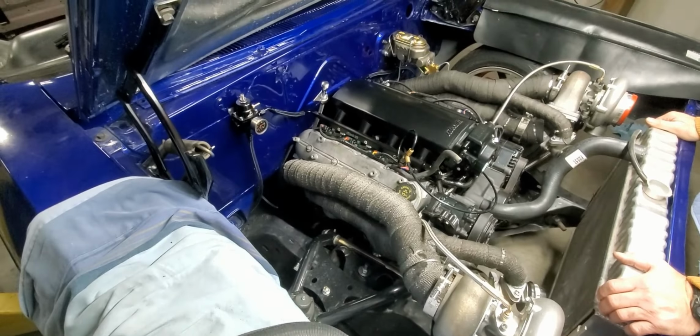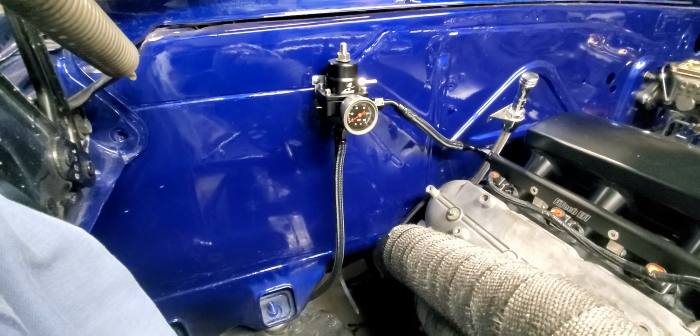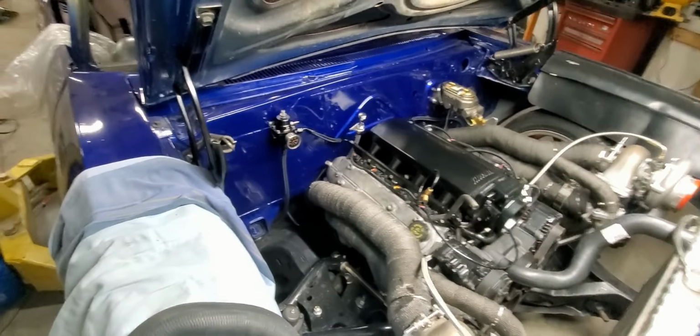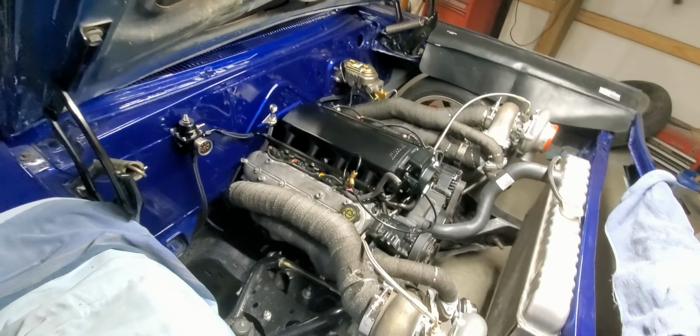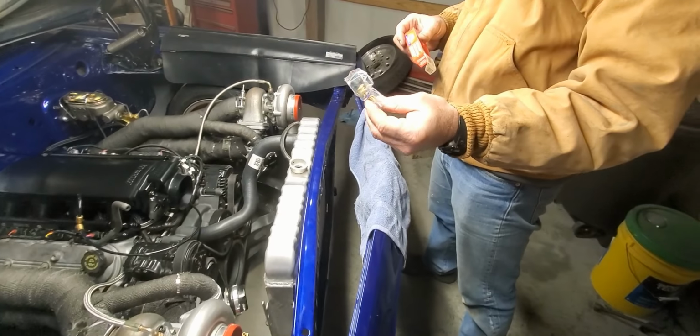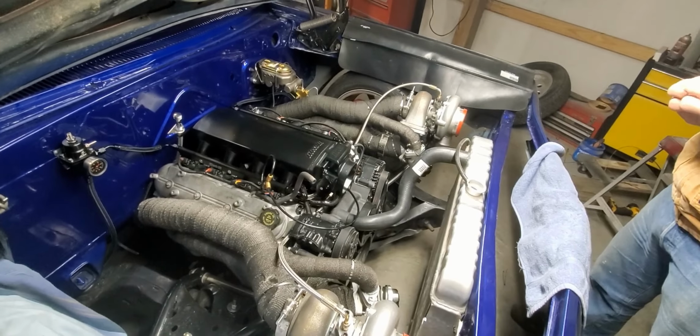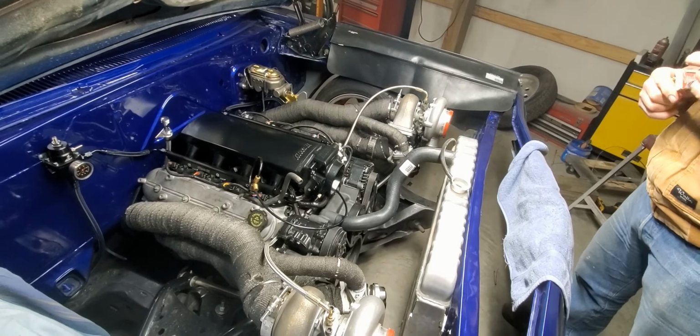We got the fuel system all hooked up. Got the gauge mounted to the regulator, and we primed it. And after we fixed about 4 leaks, it seems to be working. It's set at about 58 pounds. And we're getting ready to put a coolant temperature sensor in because the motor doesn't have one in it, and we need one to plug into the FI Tech.